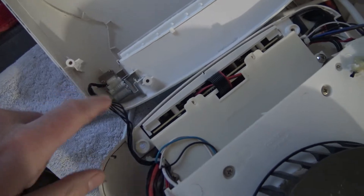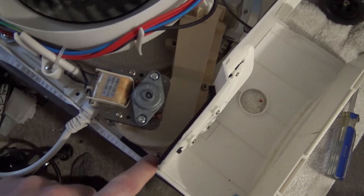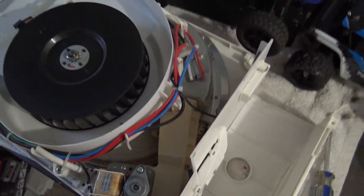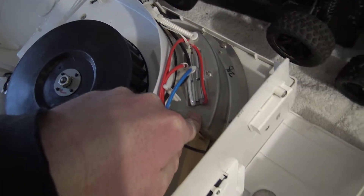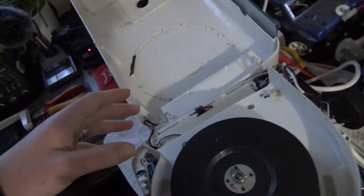I've got the front of it off. This one's got a little motor to power the little flappy thing on the front to move the air around. There are only two screws - that one there and that one down there - and then I should be able to lift off the whole unit and get to the condenser to see if it's got a hole in it. The heater might have stopped working on this one too.